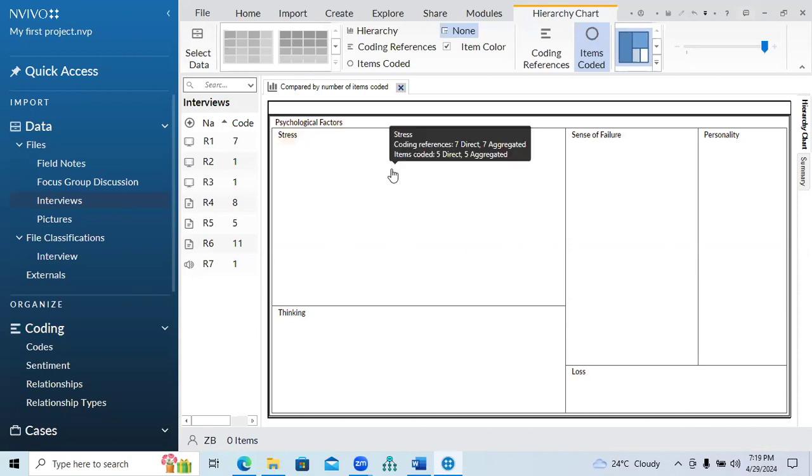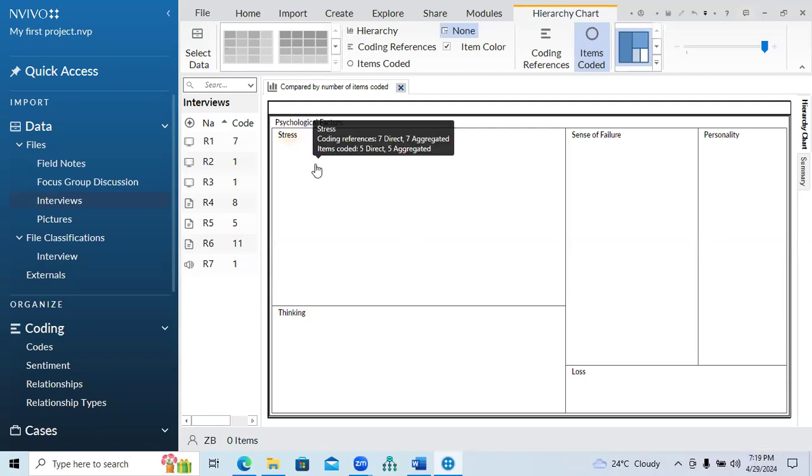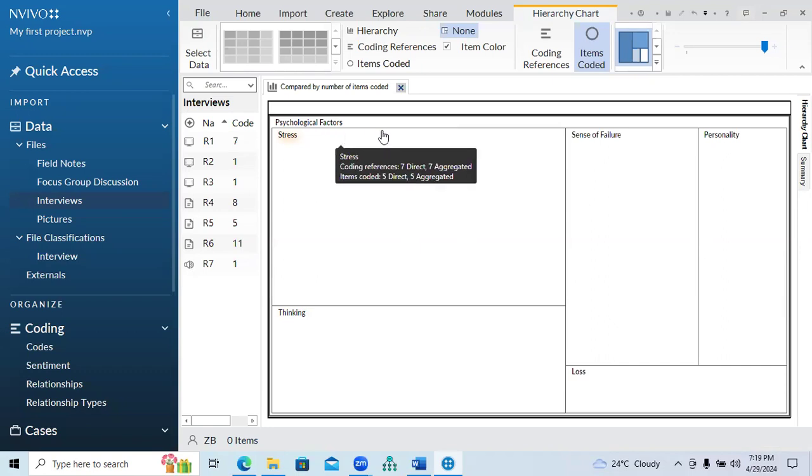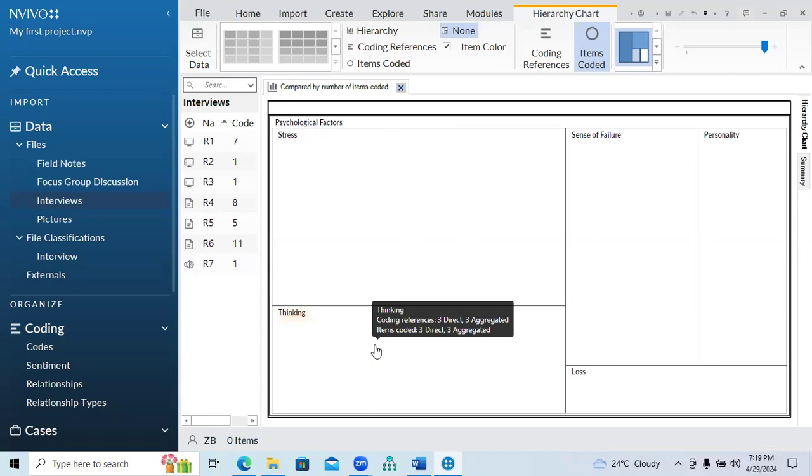So which factors are highly significant? If you see, stress is significantly contributing towards the psychological factors of depression, then thinking is also significantly contributing towards the psychological factors of depression. But as compared to stress, it is less significant.